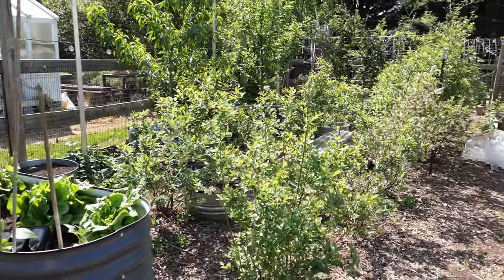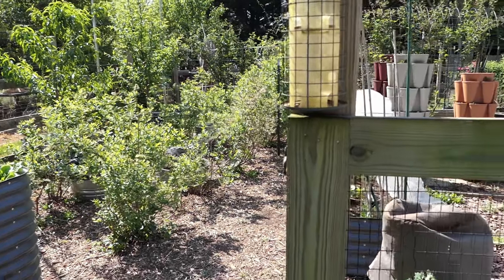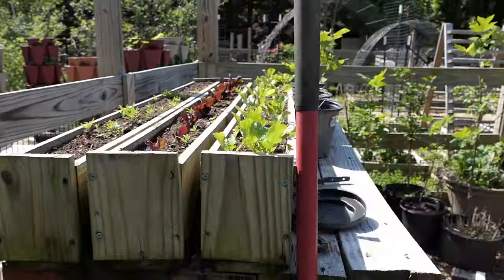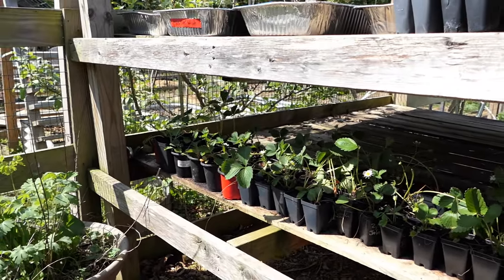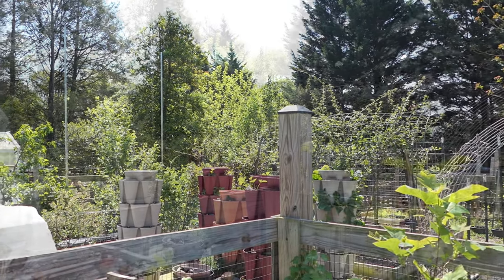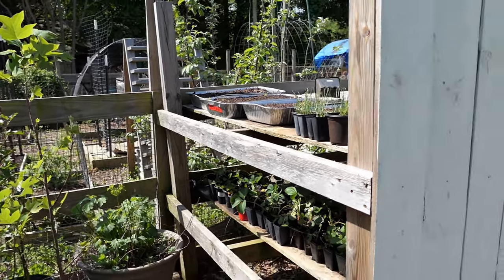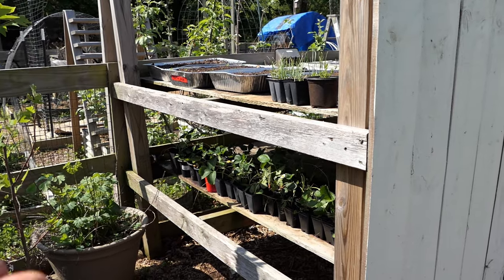More muscadines. Coming around this way, you can see how much the fruit garden has filled in — just sticking with my plan, going at my own pace. Everybody's schedules are different, but if you're always going forward, you'll get through the chores in your garden. I've been taking strawberries from all over my property, potting them up, and these are all going to refill my strawberry towers. Different varieties — everbearing and junebearing. We'll repopulate the containers without spending any money. When I get runners coming out, I plant them throughout my property in places they can just be left alone. They'll reproduce and send out runners, and you'll end up with plenty of plants to repopulate your gardens. And if you were to do a plant yard sale, you've got beautiful plants to sell.